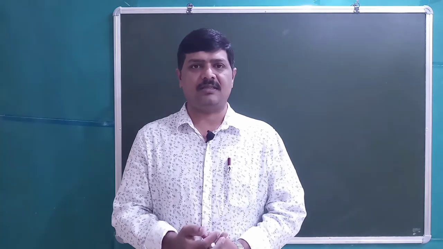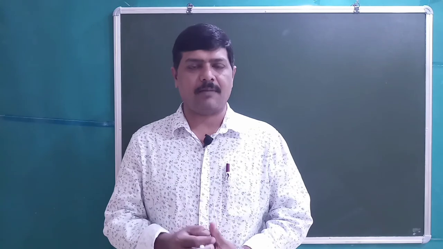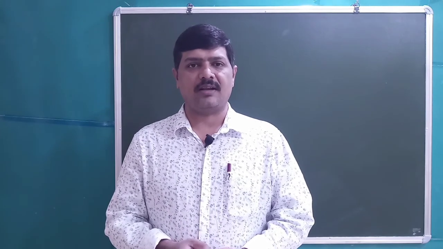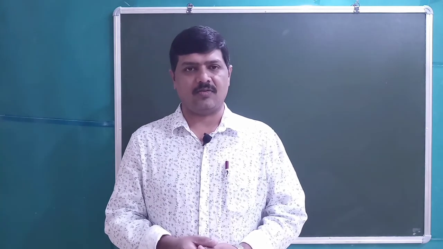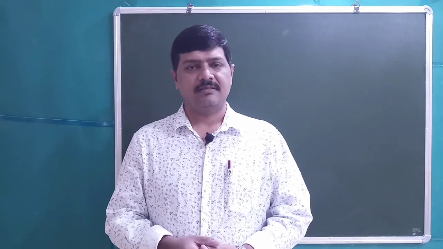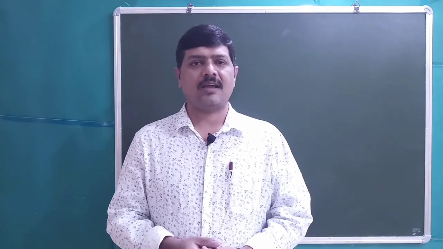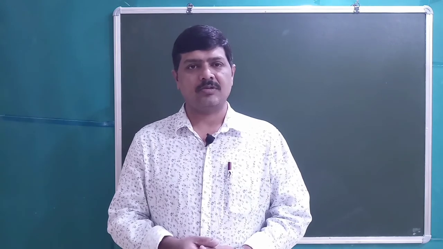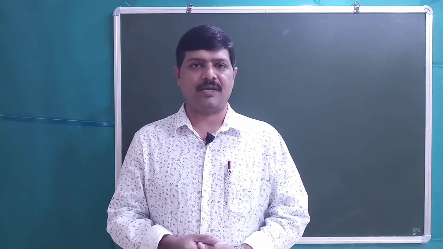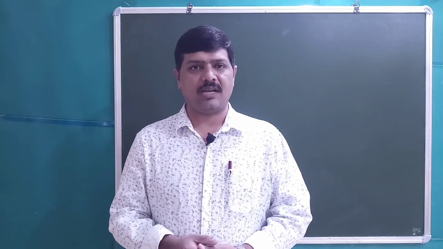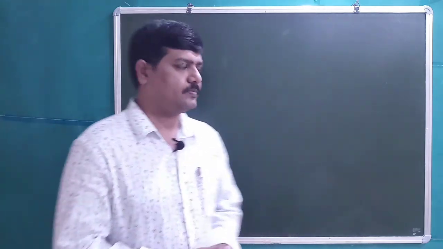If you want to measure the electrode potential of the zinc, then the zinc electrode should be coupled with the standard hydrogen electrode. Why? Because neither oxidation nor reduction occurs alone. If there is an oxidation, there is a reduction. If there is a reduction, there is an oxidation. Both are complementary to each other. So to measure the reduction potential values of the given element, it should be coupled with the standard hydrogen electrode. Now let us discuss the standard hydrogen electrode.